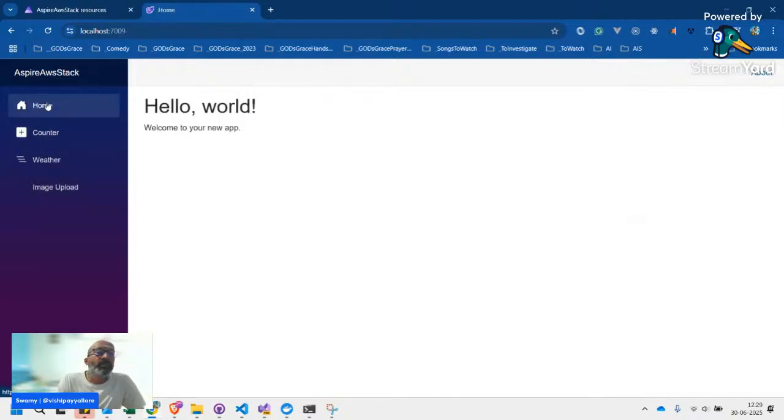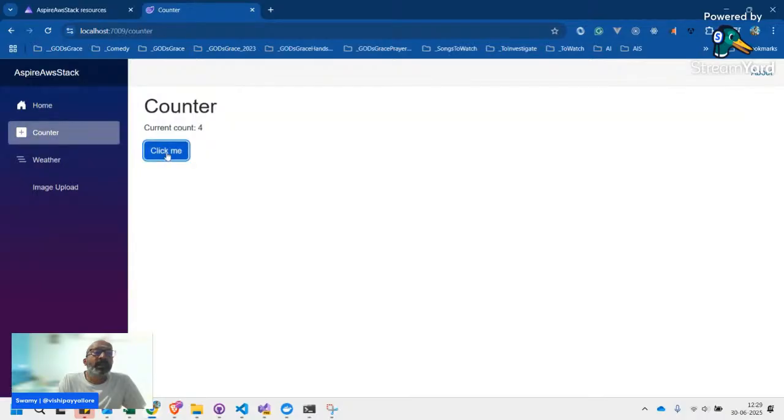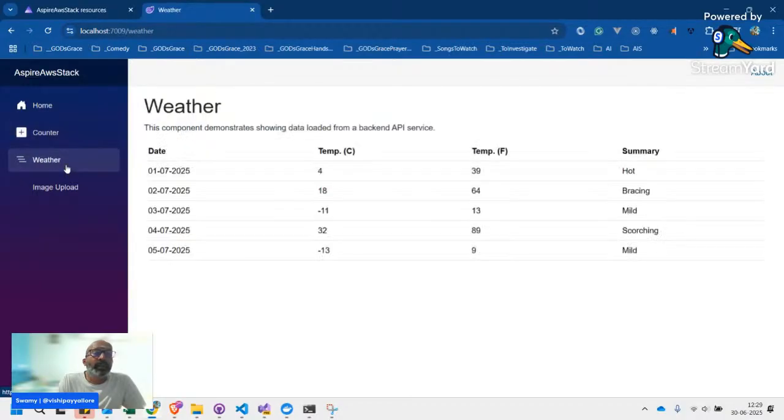Then I'm coming to home, then to the counter page, and I'm going to weather, and this is using Redis cache. You see that the numbers are not changing for 10 seconds, and now it has changed. So it will be output caching this for 10 seconds, and now it changed again.